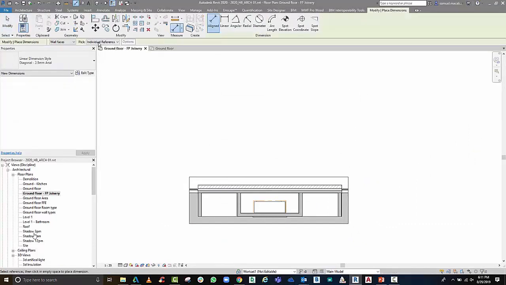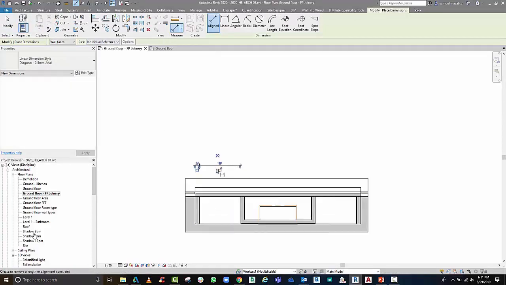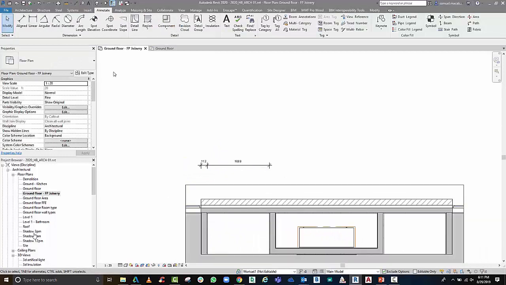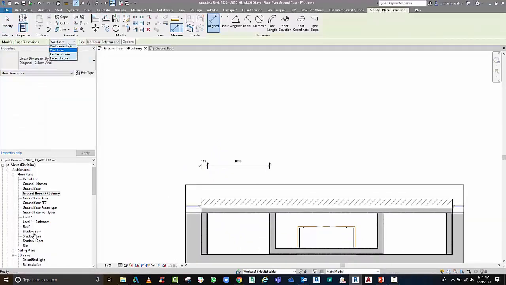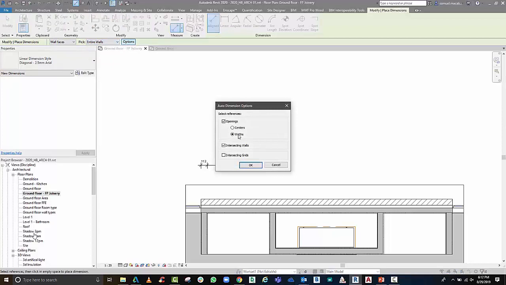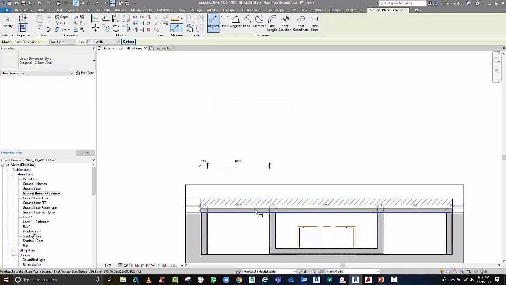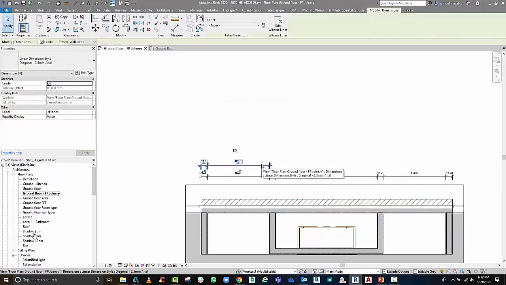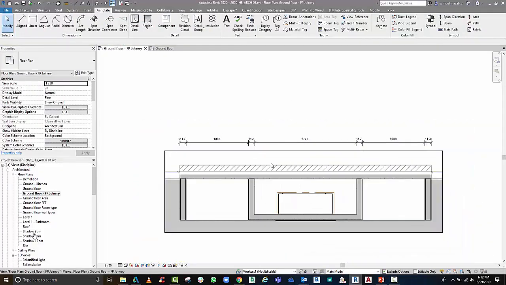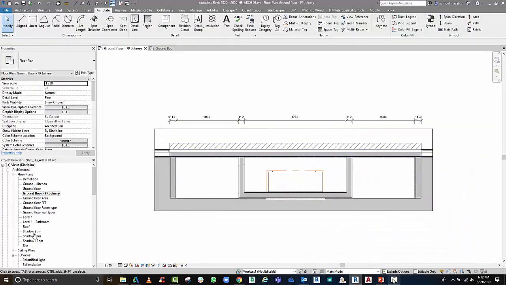Another great thing we have here is the automation of dimensioning. So I can go and pick individual faces of the walls, or I could start to do the center lines or even entire walls. So here I can go and look at the options of what I want to be picking. So grids intersecting walls, all I'm doing is just grabbing that entire wall, and now it's going to dimension every single intersection. So if you set this up for openings, windows, and doors, this would automatically grab all that information for you.